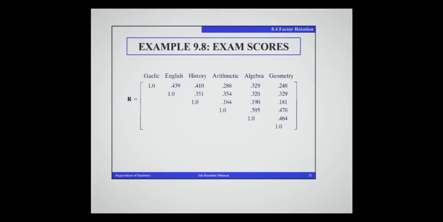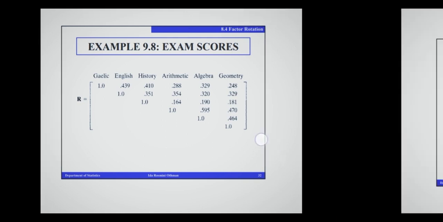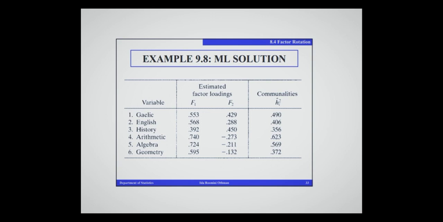Okay, let's look at an example. This is example 9.8 from your textbook, page 505. This is the correlation matrix given. From the correlation matrix, initially we can observe which factors are correlated among them. But from here it is hard to see. Here are 0.5, 0.4, the values of R are low. So because of that, this is the estimated factor loading.